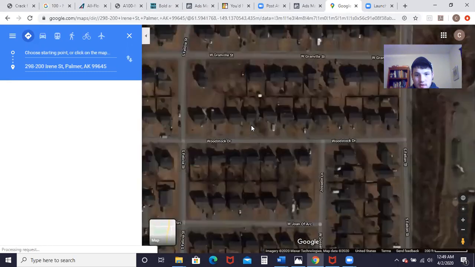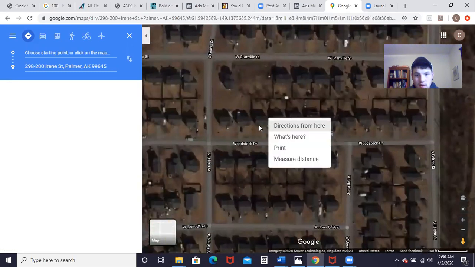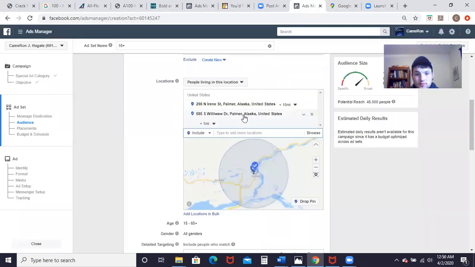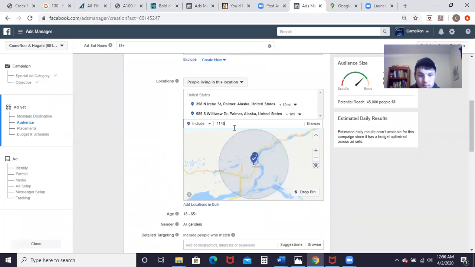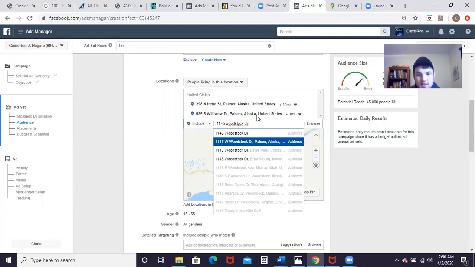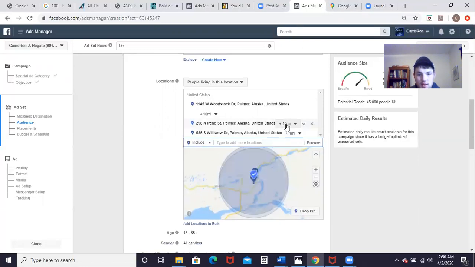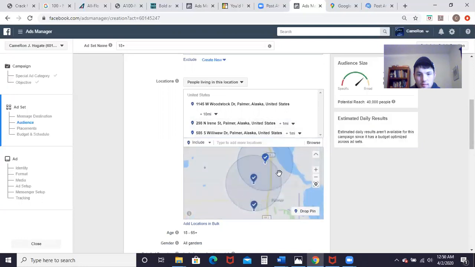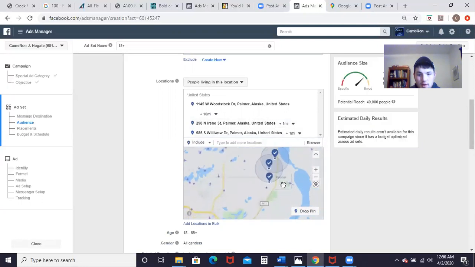This looks like the gravy train right here. Again, right click, what's here? 1145 Woodstock Drive, Palmer, Alaska. Down to 1 mile on all of them. Getting a little bit of overlap here, but that's fine.